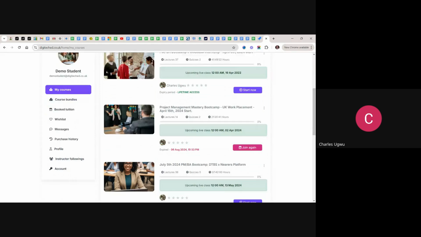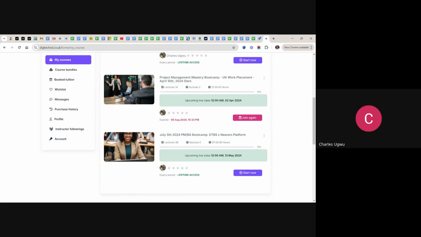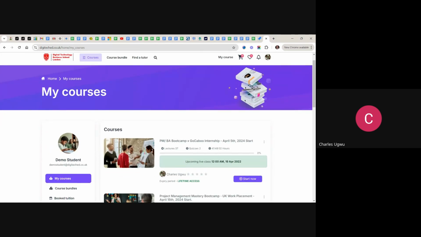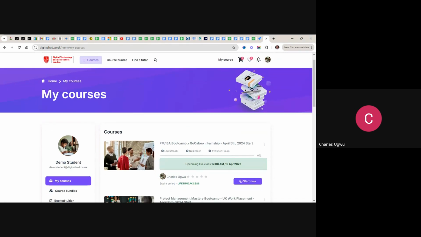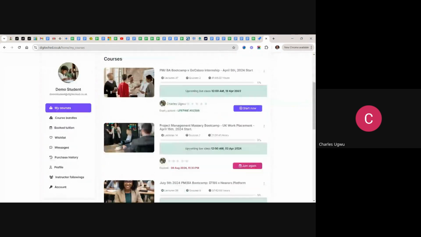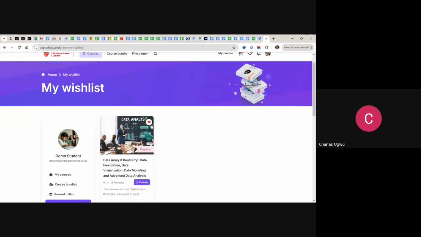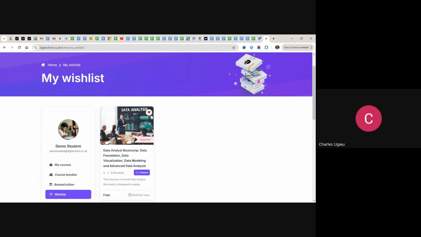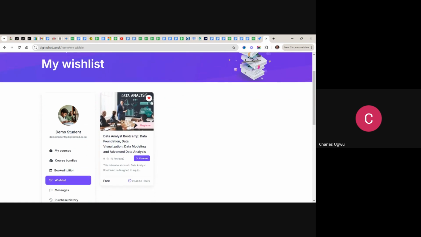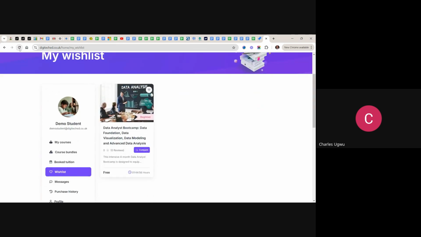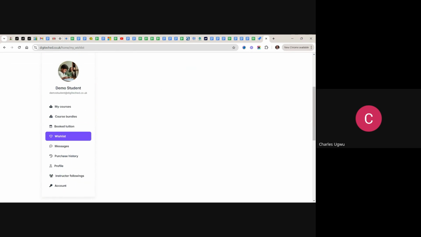These are all the courses I enrolled in, and you can see the data science or data analysis course is not here. I've logged in and signed up, but it's not here because I didn't enroll. It's one of the courses I added to my wish list. If I go to my wish list, you see it is there, but I didn't enroll. It's just a wish list. I can enroll from here because it's on my wish list. But let me remove it from the wish list. I'll click on it and it's going to disappear. If I refresh my browser, you see it's gone. I don't have it on my wish list again.